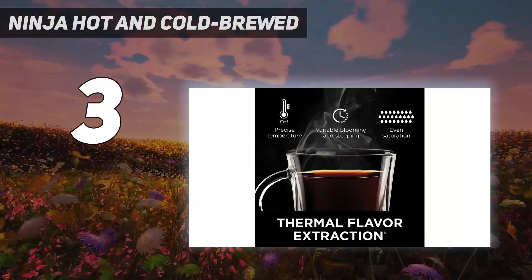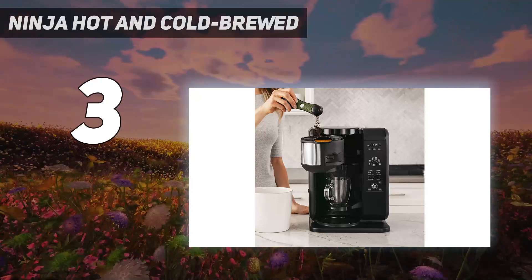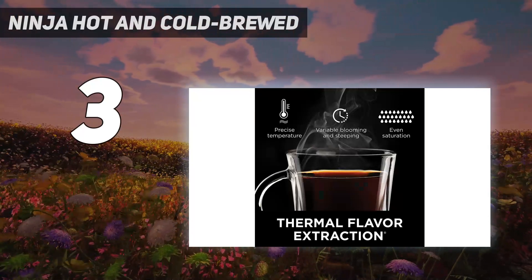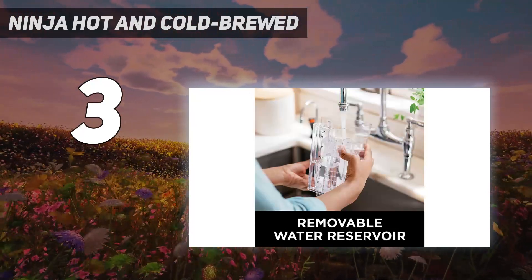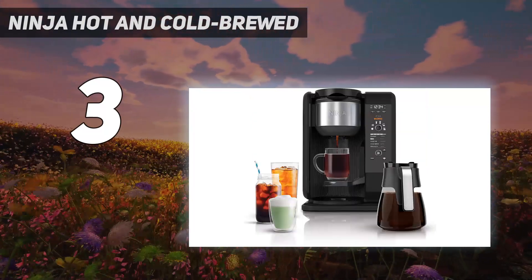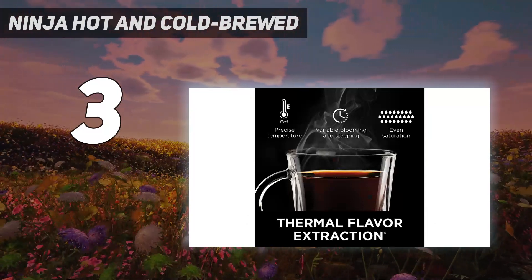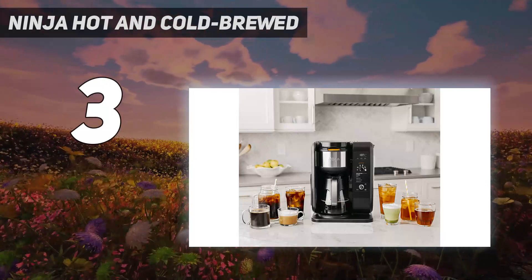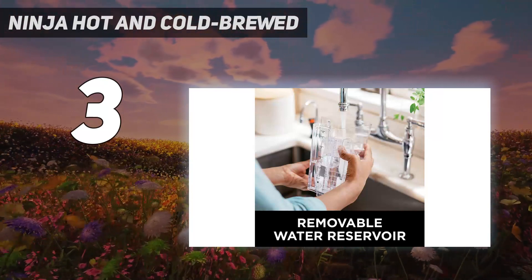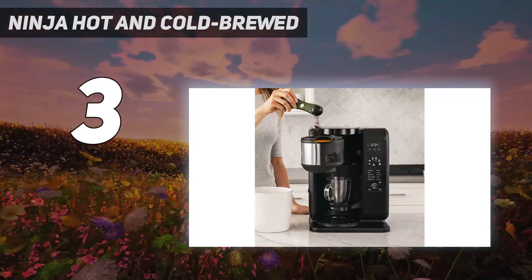Capable of brewing a wide range of coffees, teas, and cold brews, temperature and brew times are all automatically adjusted based on your choice of drink. Ninja claims that using the specialty coffee setting and the included milk frother on the side of the machine, you can make coffee bar drinks at home. That's true if you're not super fussy about the quality of the coffee in your cappuccinos, as the machine brews strong coffee but not espresso like the coffee shops. We were particularly happy with a medium roast coffee brewed on the classic setting, yielding a smooth and well-balanced cup, though the rich preset also served our dark roast particularly well.